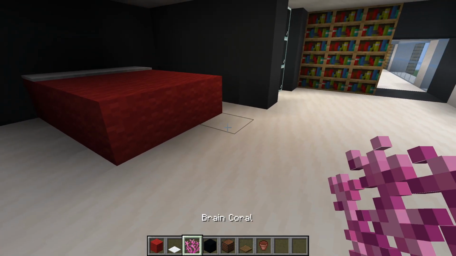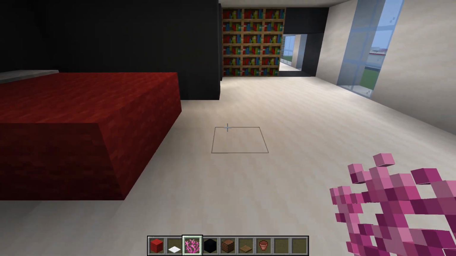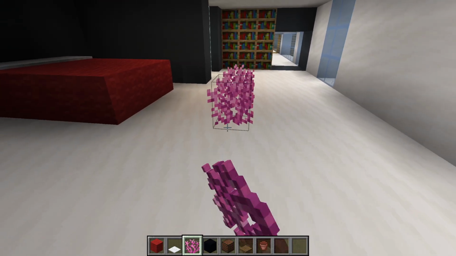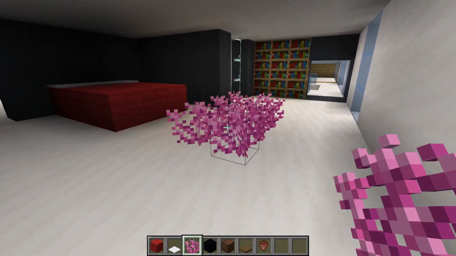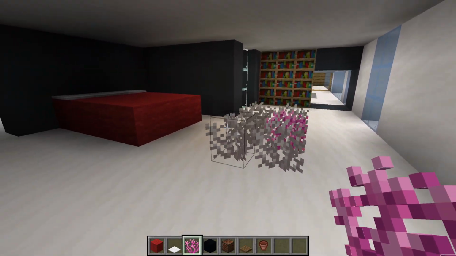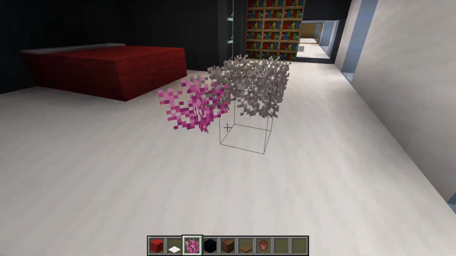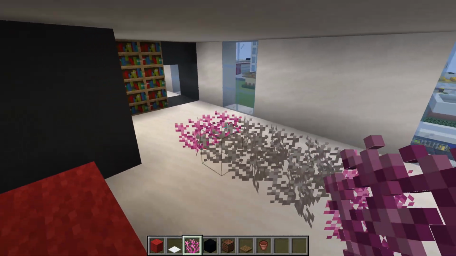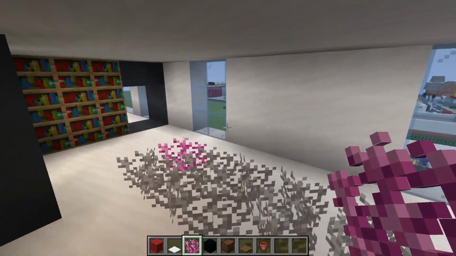And then leave a gap of 1 in front of the bed. Actually, we'll make it a gap of 2, leave a gap of 2 in front of the bed, and then we will place a rug on the floor like this in the form of brain coral, but you could use any kind of coral that you like. We're just looking for a grey shaggy rug, so I think that fits the description nicely.